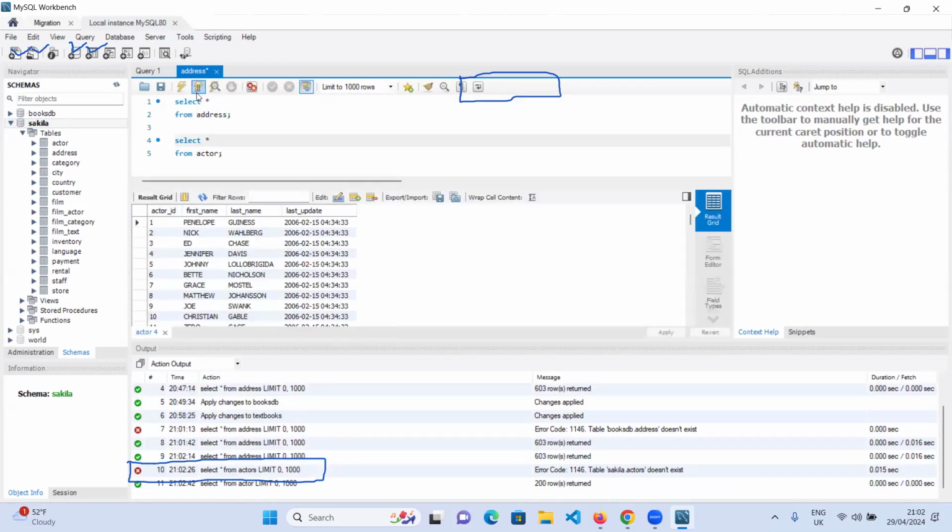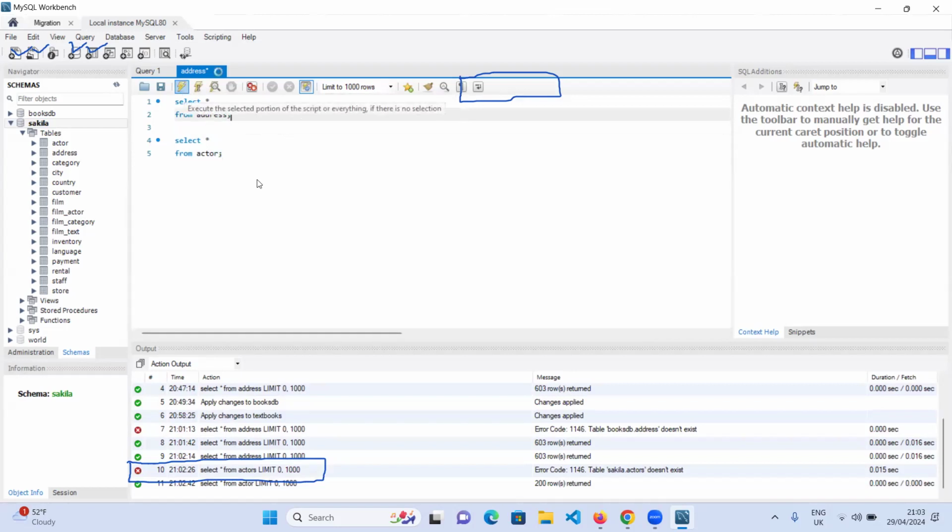So this second lightning icon executes only the query that you have your cursor on. If I have my cursor on this one, it will execute only this. If I have it on this, it will execute only this. Whereas if I want everything executed, I will select this one.